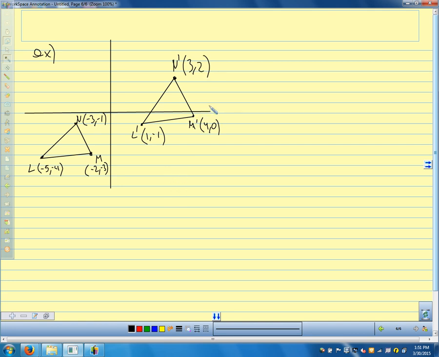So this should be on the axis, so I could redraw my axis here if I wanted to. But we'll just say this is at the point 4, 0. All right, and we want the translation rule. So what are we gonna do here? How are we gonna figure this out? What this is asking us is pick a vertex and figure out how far left and right, how far up and down did it move.